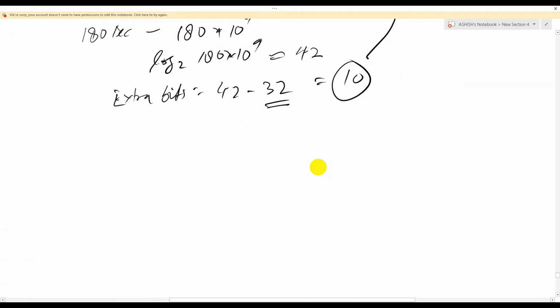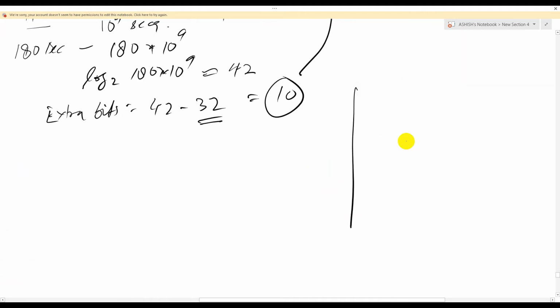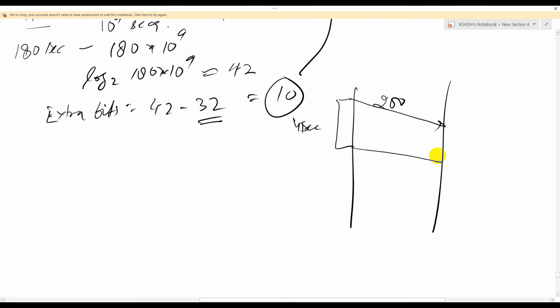Now understand what the problem is. You are sending a packet, let's say the packet sequence number is 200, and because the bandwidth is very high, you are going to repeat the sequences. Let's say after 4 seconds you repeat this sequence 200, and this packet is reaching somewhere at this time.